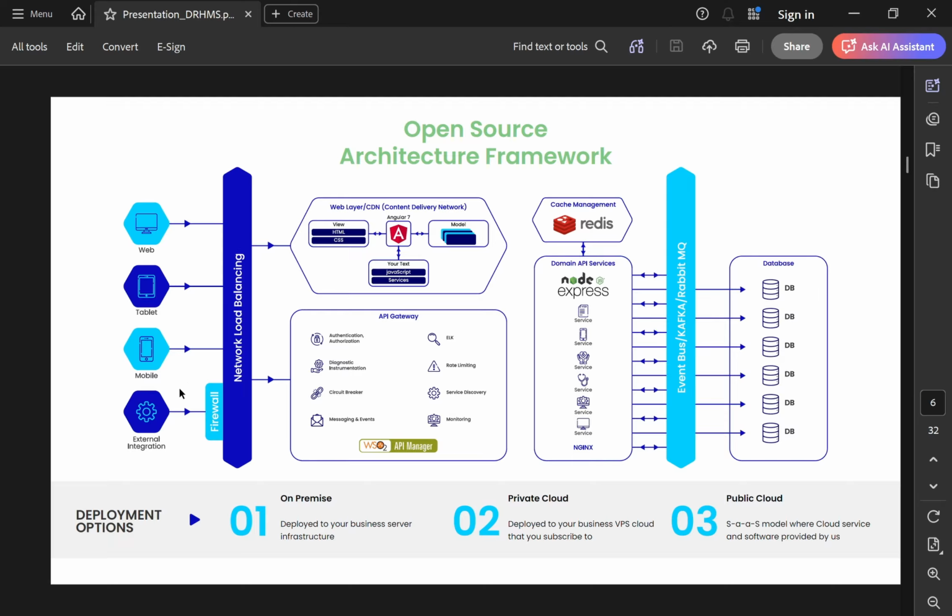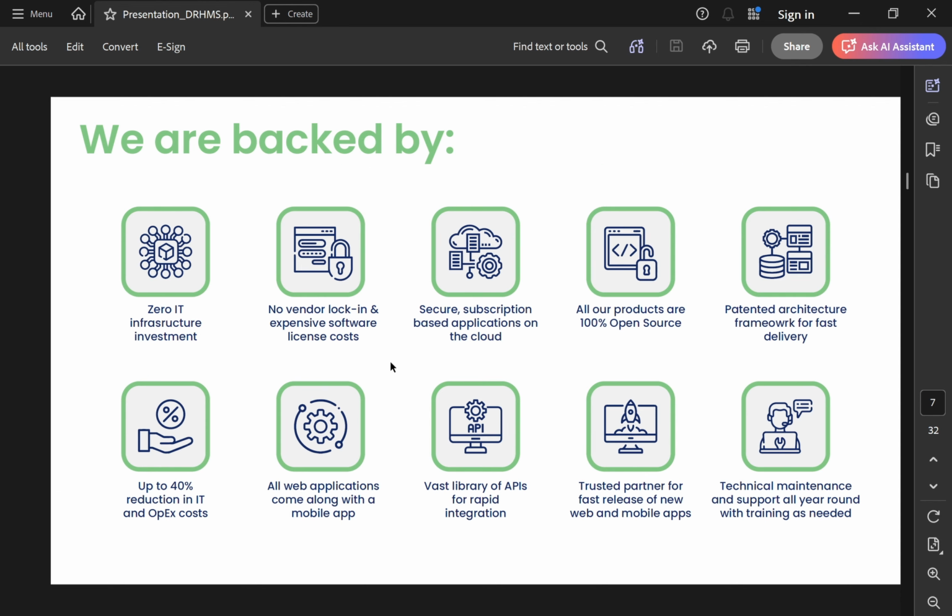It's a completely web-based application, and the complete product works across multiple devices. The complete application works on the tablet, and we are also giving a mobile app for every stakeholder. That is one of the core features of DrHMS. It is an API-driven application, and any third-party API can be integrated in a secure manner. So this is the major core feature.